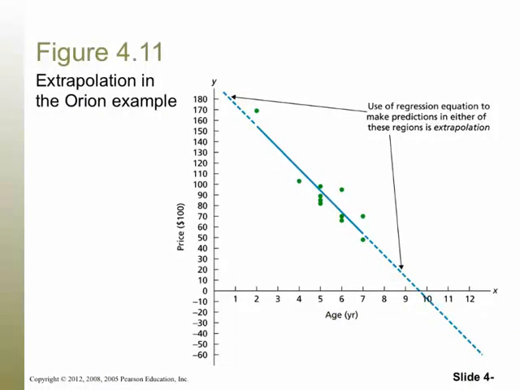What we just did is called extrapolation. Extrapolation is when you're making predictions in regions outside of the data. See that the data starts at 2 and ends at 7. So when you're outside of 2 to 7, that's called extrapolation, and you're predicting what the values will be based on your best fit line.